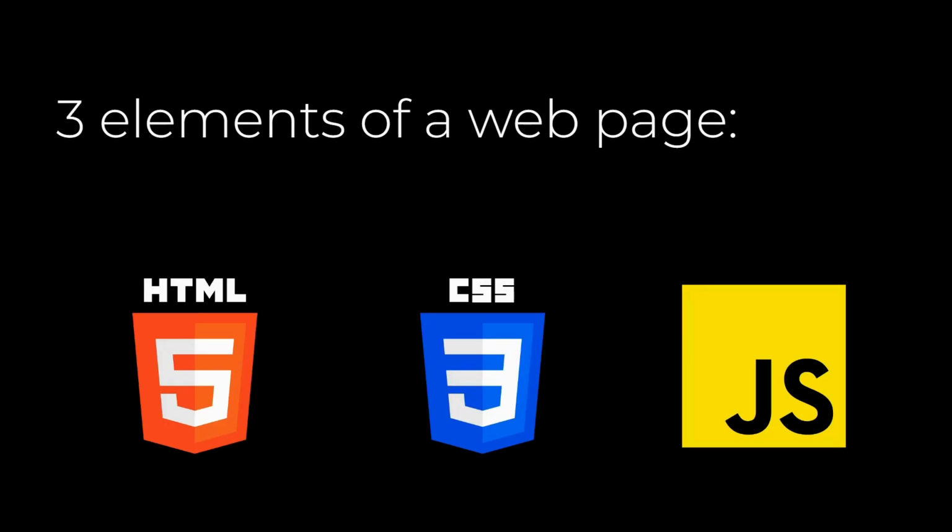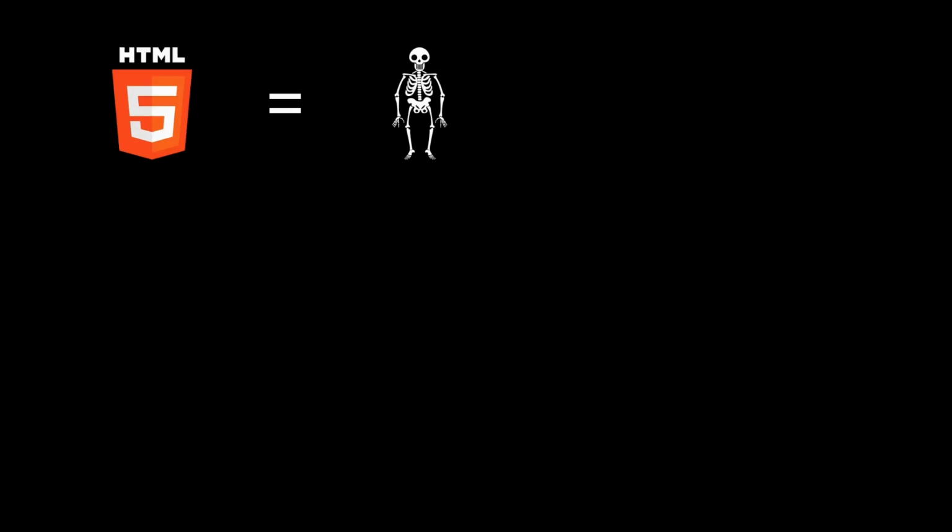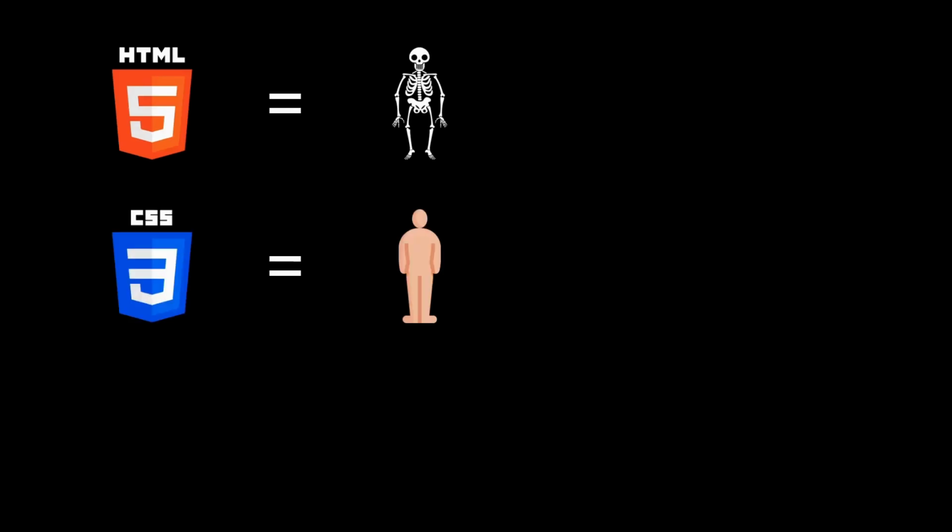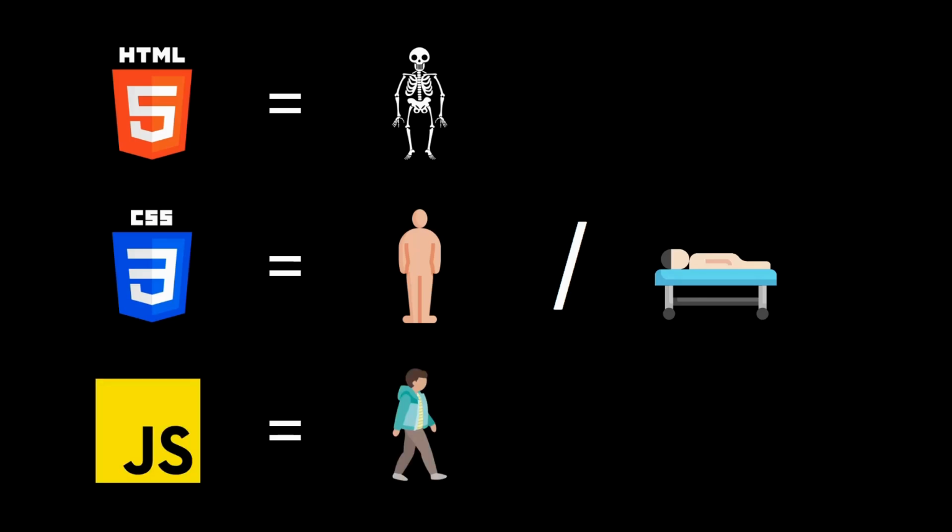But what is their role in the context of a web page? HTML acts like the skeleton of a human body, and CSS is like the skin and the muscle, but it doesn't work because it doesn't have a soul. So, JavaScript is the soul of that human body, which makes it functional. Now you understand the role of HTML, CSS, and JavaScript in the context of our web page.